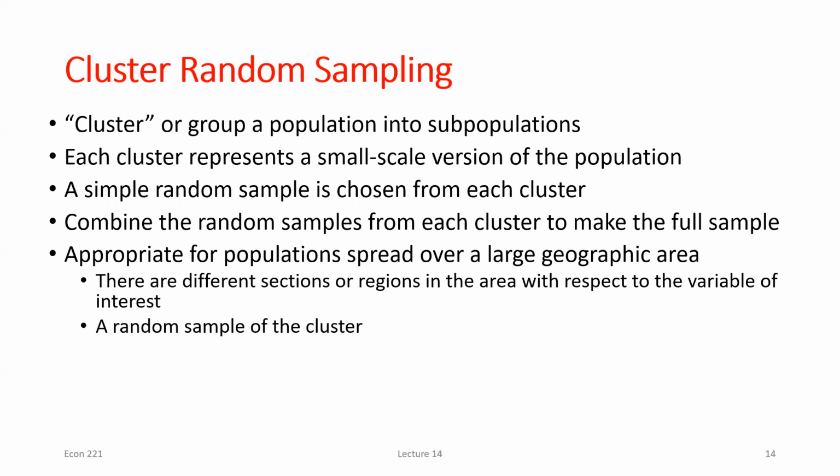So I might break it up and say, okay, I'm going to take 15 people from California, 1 person from Delaware, 3 people from Indiana, and try to choose a number that corresponds to each state's percent of the total population. Once I randomly sample from all these states, matching the percent of the country they are, I'll throw those all together, and that'll be my full sample. Now, it's still random. It's just guaranteeing that this random sample has state representation that matches up with the population as a whole. So it's the same idea. We're just not doing it by a characteristic. We're usually doing it by some geography.